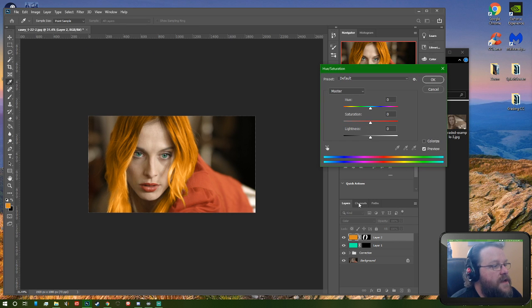So here we go. That orange is very vivid. So if we brought the saturation down, now watch, look at this. If we do it too far, we're losing a lot of it. So we bring it down a little bit. Bring it up. We want a little bit of that orange in there. I think I'm bringing it down too much. Just 10, 15, 20. Let's say 20.